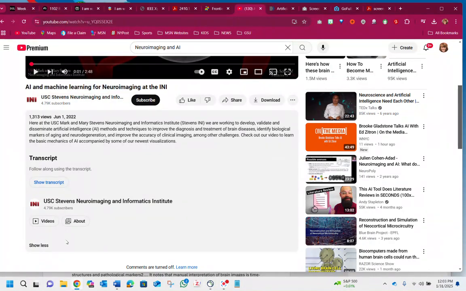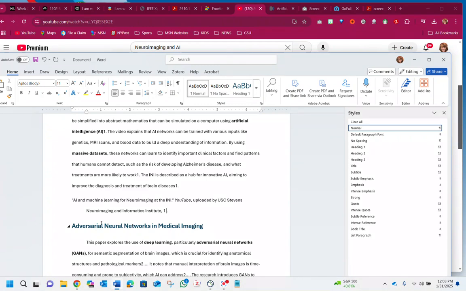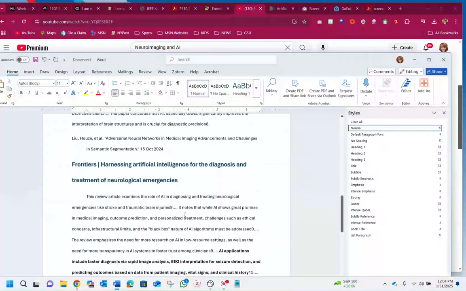Okay, so I'm going to go back into my Microsoft Word. And this is June 2022. It's supposed to be a comma too, I think. I'm pretty sure it's supposed to be a comma there.